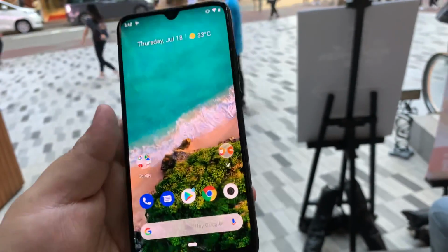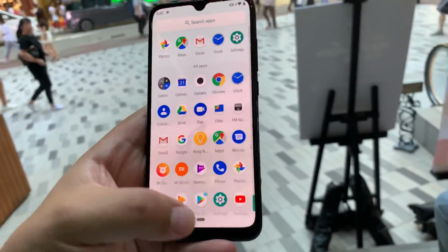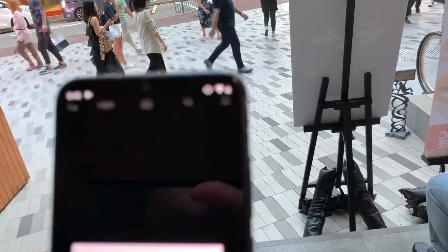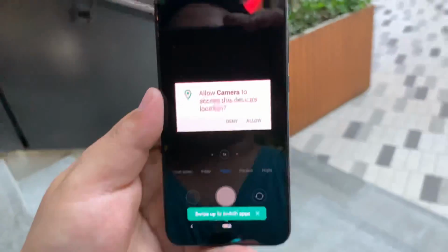The colors do pop, though. I will give it that. And the colors actually are gorgeous. They are beautiful. We have these inky blacks. Let's go into the camera app, and you kind of see, because the camera app really does show it to you here. Those inky blacks are very evident.